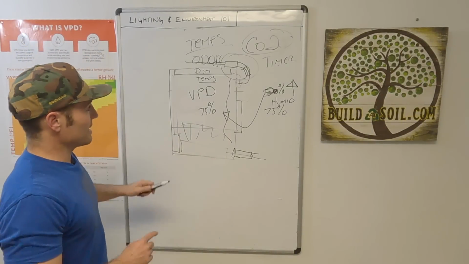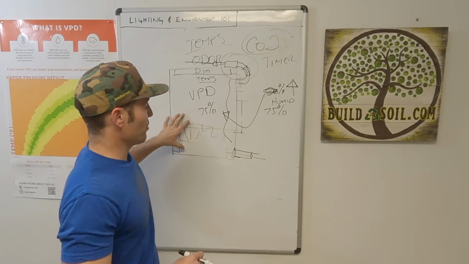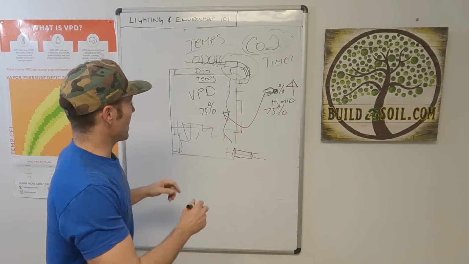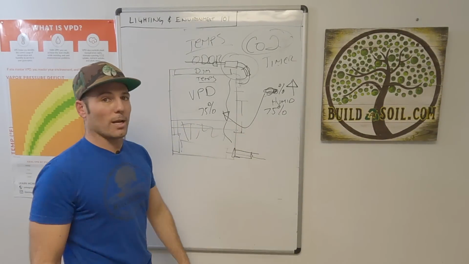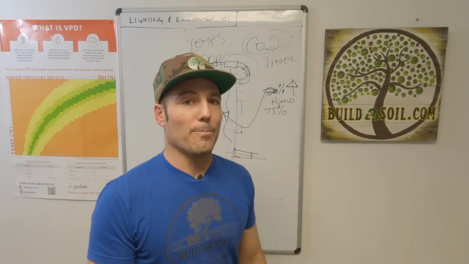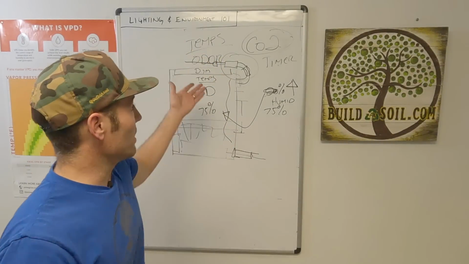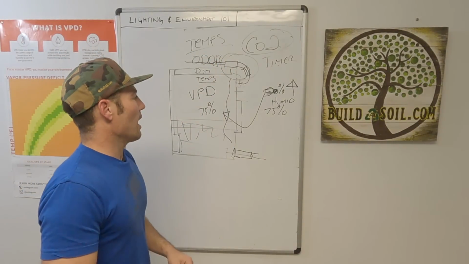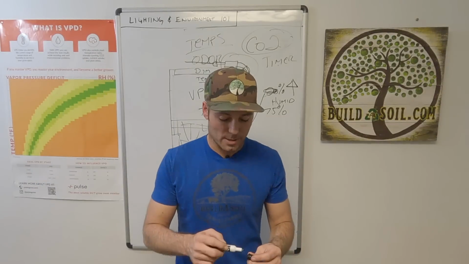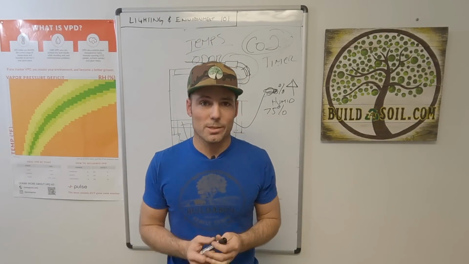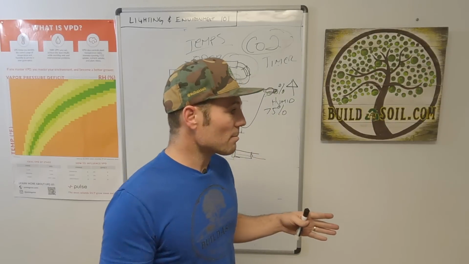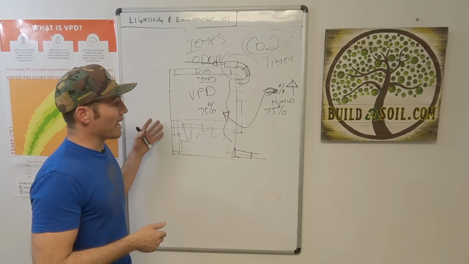The other thing is in a tent, I typically don't have to keep adding humidity as I get deeper in flower because a full canopy of plants will create quite a bit of humidity as they're growing, based on the transpiration, based on the light intensity. So I feel like I could just do episode after episode on this subject because we get so many nuances, but I had to do it. I wanna make sure that we drive home the base fundamentals.